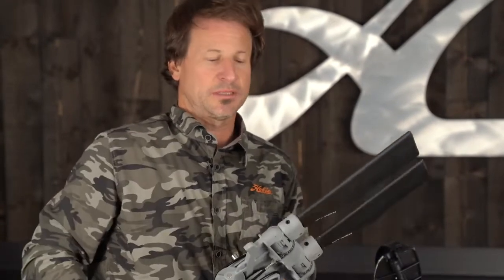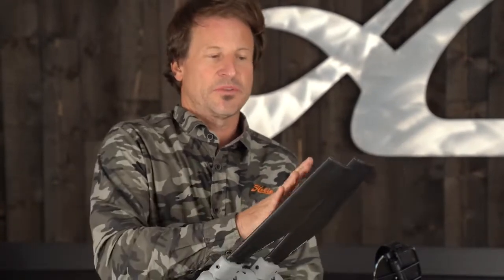That is plenty of adjustment to provide the resistance to keep the fin from kicking up inadvertently. You only want the fin to kick up when you actually hit an object. You don't want the fin to kick up while you're just pedaling along — otherwise the fins may interfere with each other as you're pedaling.